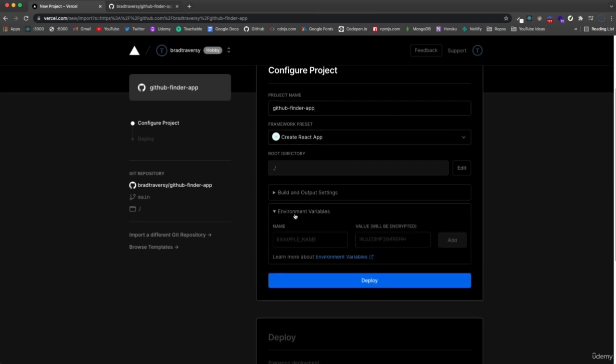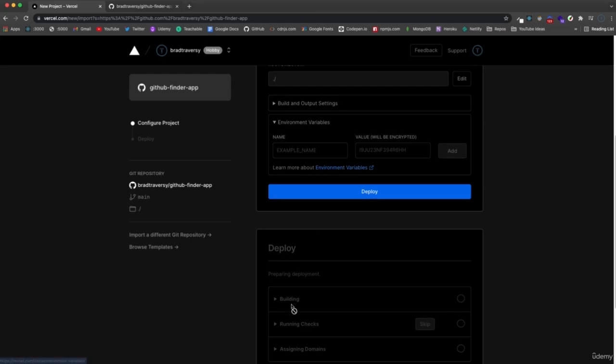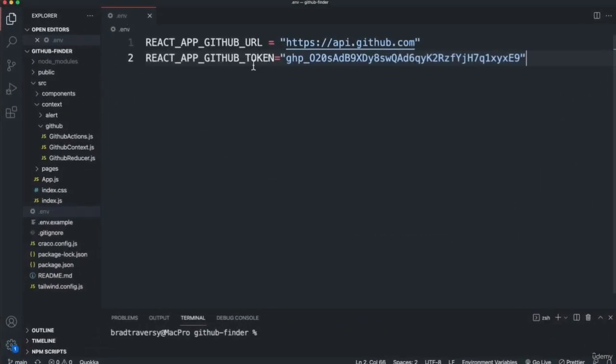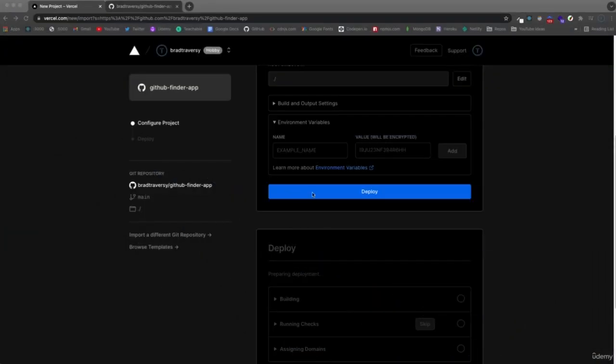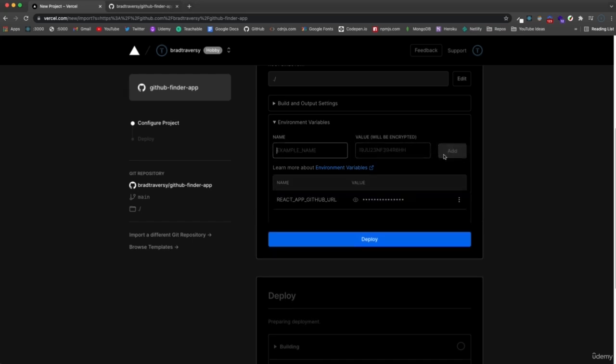And then we do have a couple environment variables that we need to add. So back in my text editor, if we go to .env, remember we have this React app GitHub URL. So I'm just going to grab that value. And then for the name here, React app GitHub URL. And then we want to paste that in here and click Add.